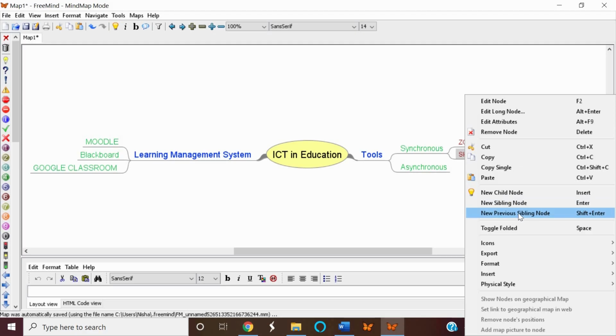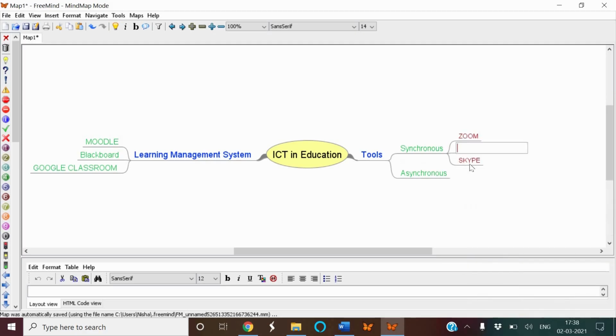I want something in between. So I'll say new previous. So now it has come in between. I'll say WebEx, or we can say Big Blue Button. So now we have this.